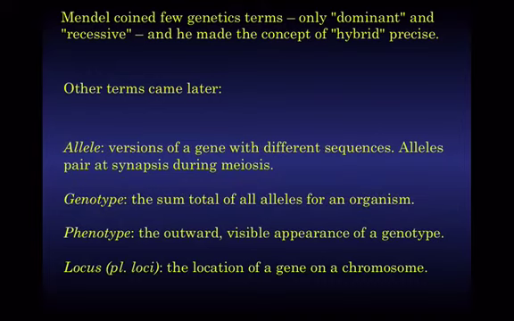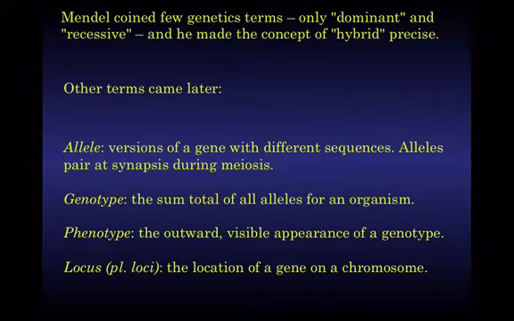Alleles, then, are versions of a gene that have different sequences and often produce different phenotypes, as we'll see in a minute. Alleles are two different versions of the same gene. Same sequences, essentially, with small differences, perhaps. Well, although in some cases the sequence differences can be fairly large. But the point is that it's the same base sequence that is modified in some way.